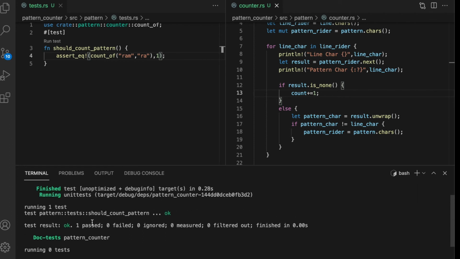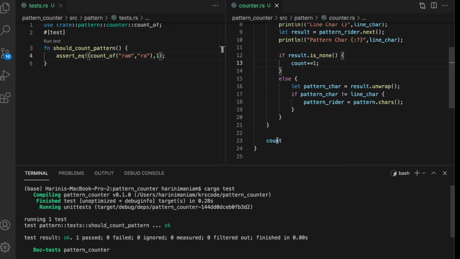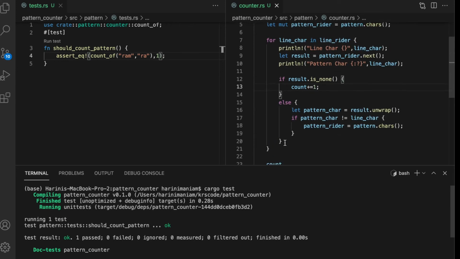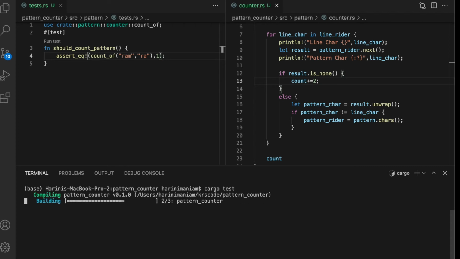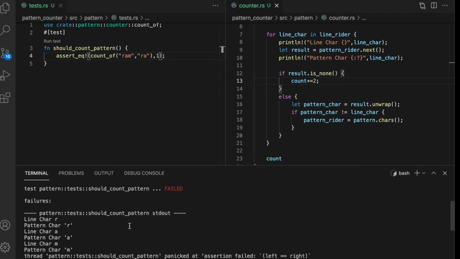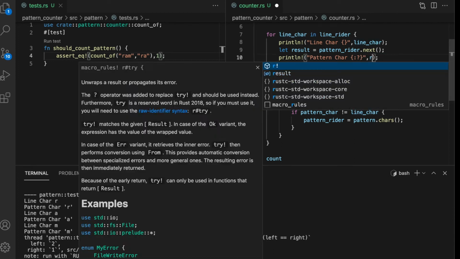So it passed the test, and when it is passing, normally this won't get printed here. So let us make this return some. Let us make this 2, so that you can see at least what is happening. The line character R and R, line character A, and the pattern character is also A. Sorry, this is result.